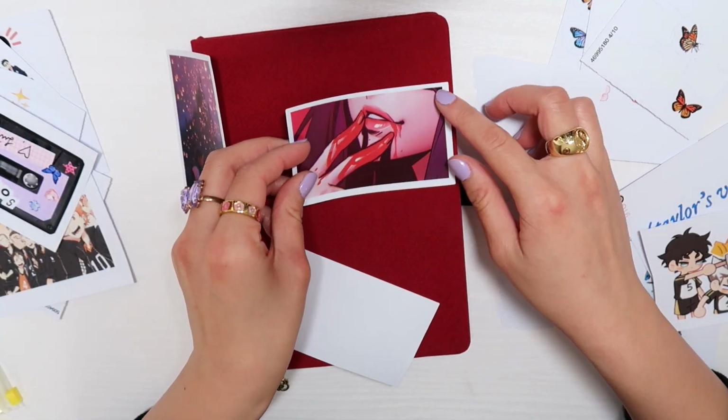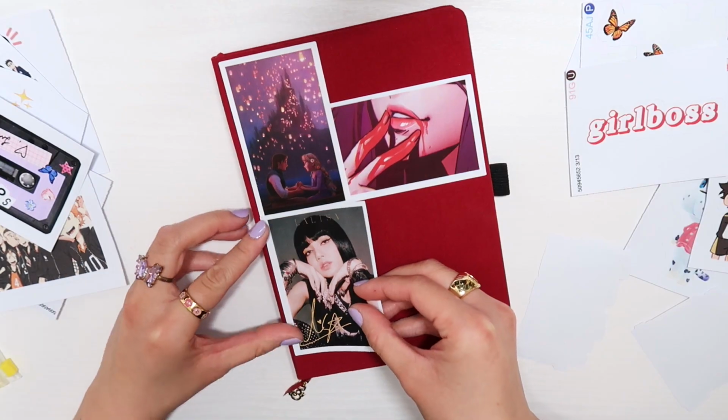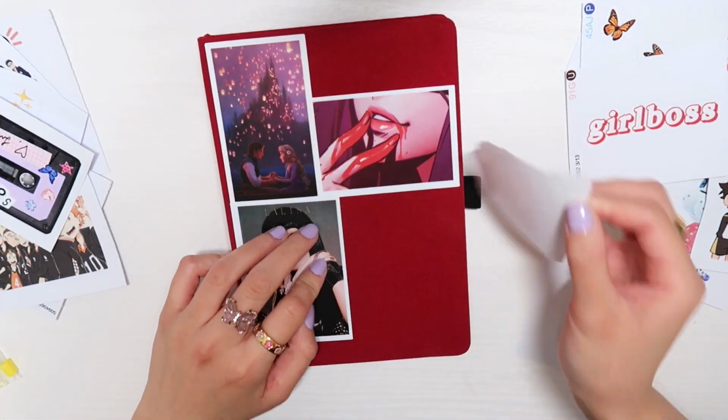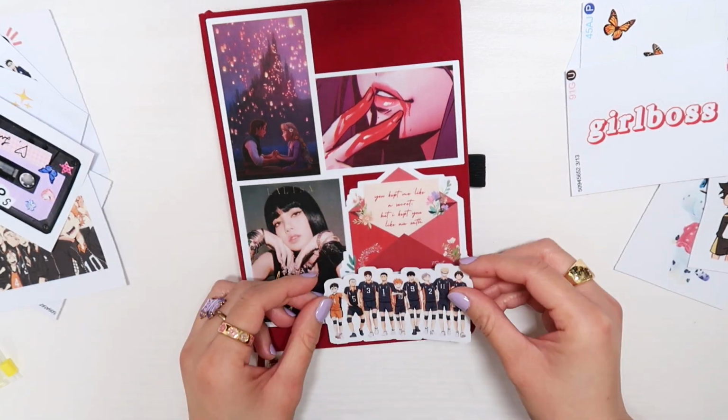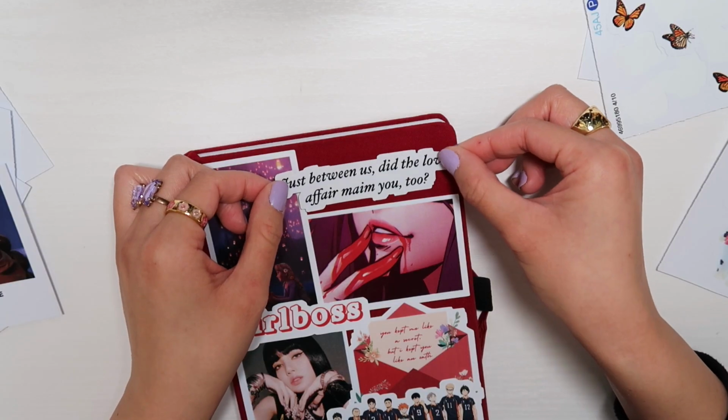Of course, I am putting stickers on the front cover. So most of these stickers are from Redbubble. The butterfly stickers are actually from Target. So there's like a bunch of sticker sheets and, you know, I really love butterflies. So it's actually like a thing. I always need butterflies on the front covers of my journals.